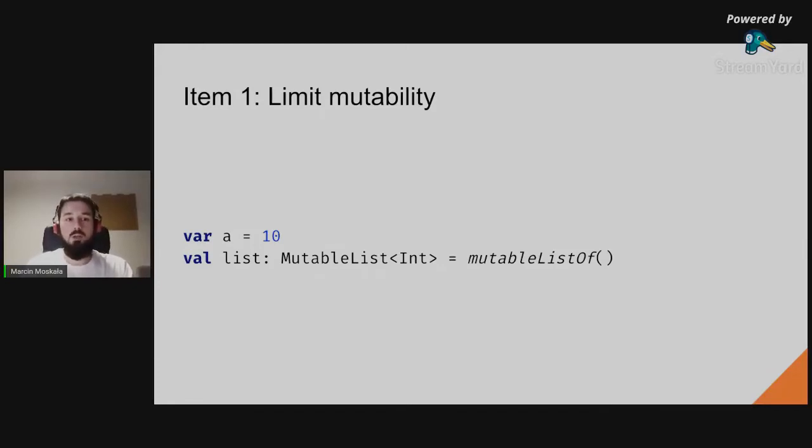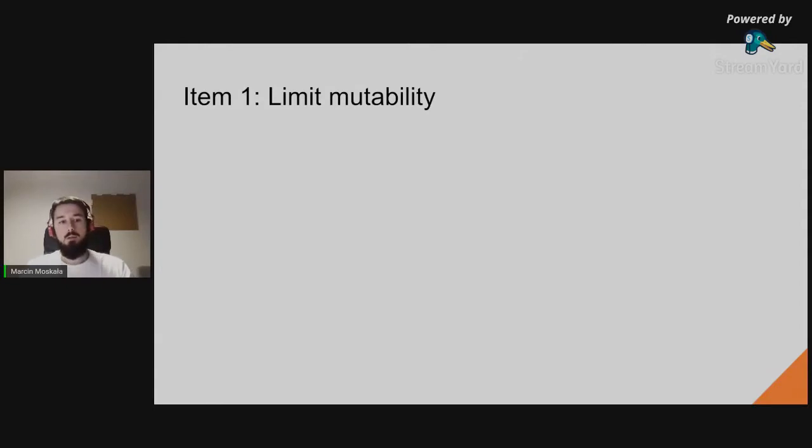So mutability is when we use a var, so now we have a property that can be changed, or when we use an object that is mutable, so its internal state can be changed. So mutability is important because it is very hard to design programs without it. Although in many ways we treat mutability as something problematic, and the general rule is that we try to limit it to the necessary minimum.